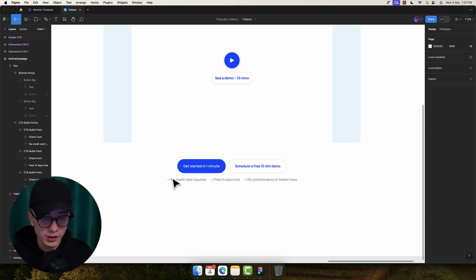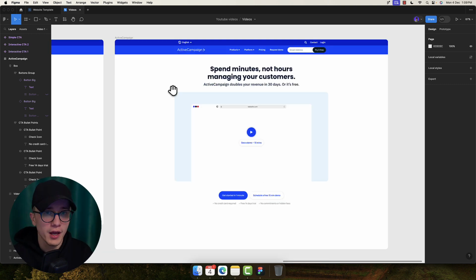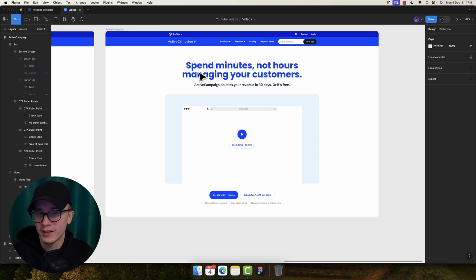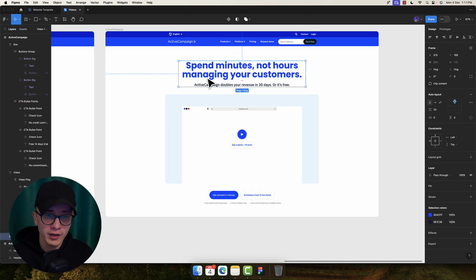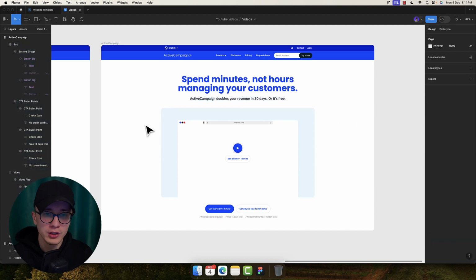And then the final thing, of course, is these objection handlers at the bottom: one for the credit card, one for the trial, and the very final one is basically reinforcing the power guarantee, saying no commitments or hidden fees. The reason why I went with these is because there's so many CRMs that have add-ons and charge you extra based on the amount of leads and contacts you have in the system. Final thing is to fix this layout a little bit. Just like this. We changed the main headline right here, made it a little bit bigger, slightly different color. Then we also bring this a little bit to the center of the section. So now it's way more organized.